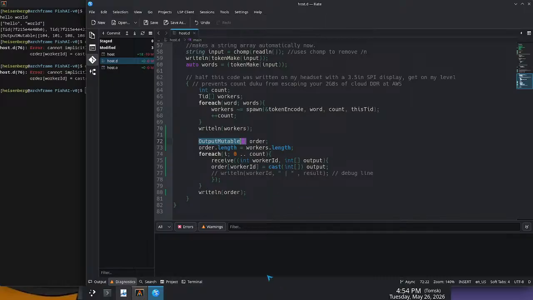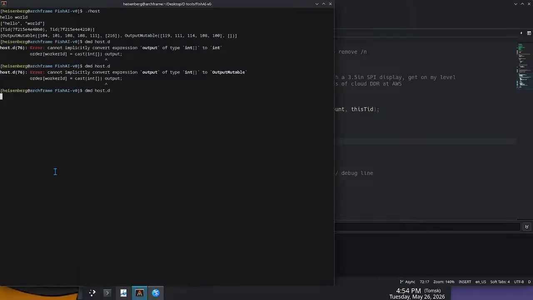So if I had a struct, it would be the struct output mutable array of order. We could just do an int array, and then put another int in there. I'm pretty sure that works for an int array of int arrays. I don't know if that works dynamically, but we'll see how that ends up.